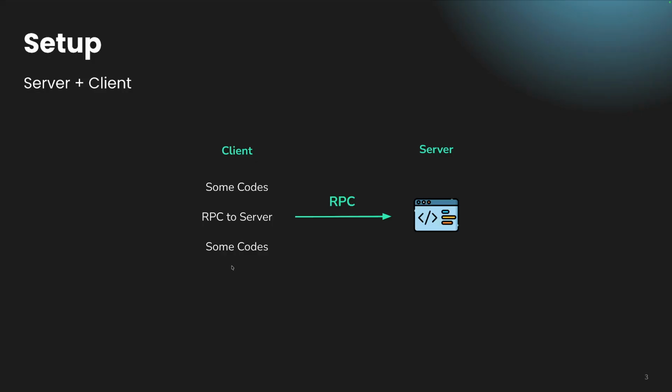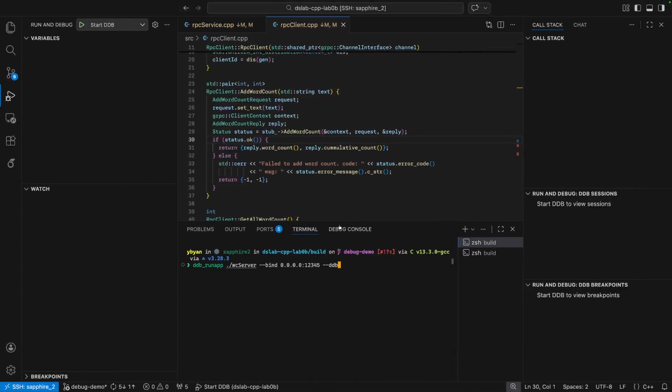If we want to debug the entire RPC flow, usually one would add a breakpoint right before the RPC so that it can examine the execution flow before the RPC. Then you also want to add a breakpoint right after the RPC so that we can examine the return value and see how the client handled the RPC response. At the same time, we also want to add a breakpoint on the server side where we can examine the RPC handler logic. Let's jump right into the example.